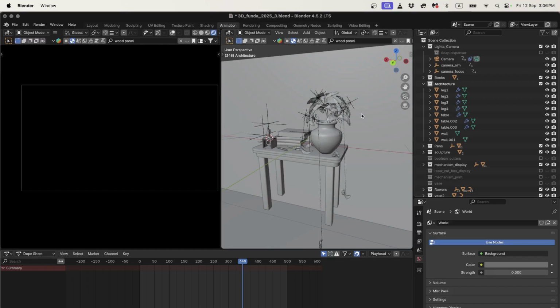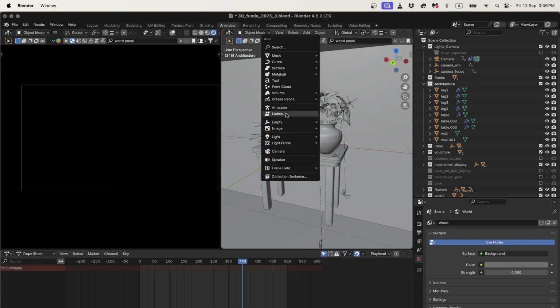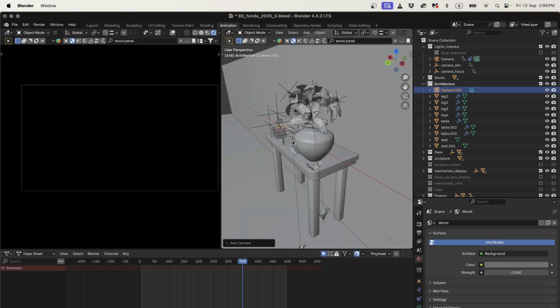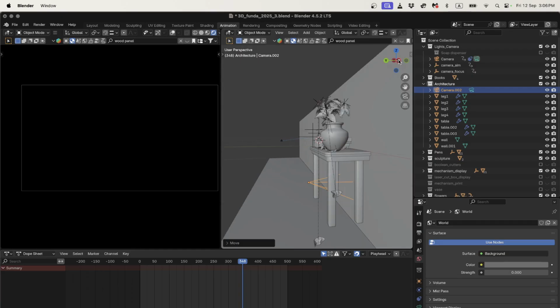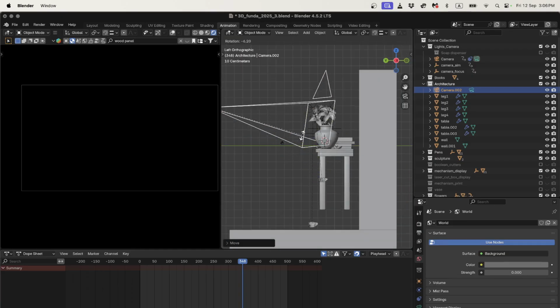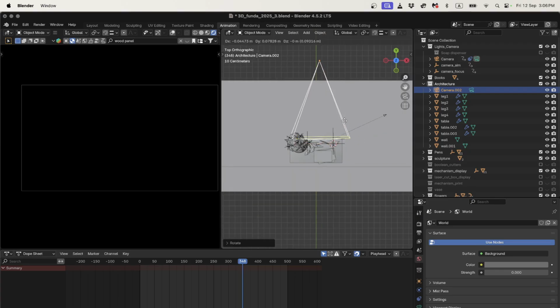I might actually add a new camera as well so we can start even more fresh. All right, so I'm just going to Shift A. I'll add a camera. Where are we? Camera. All right. So that camera has gone in where my 3D cursor is. It's just hanging around here. And I might just use my orthographic views to line it up with my scene.